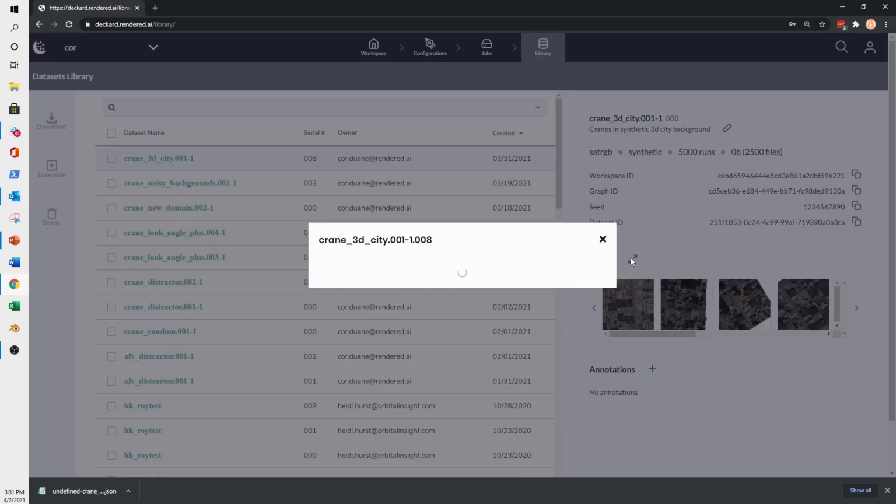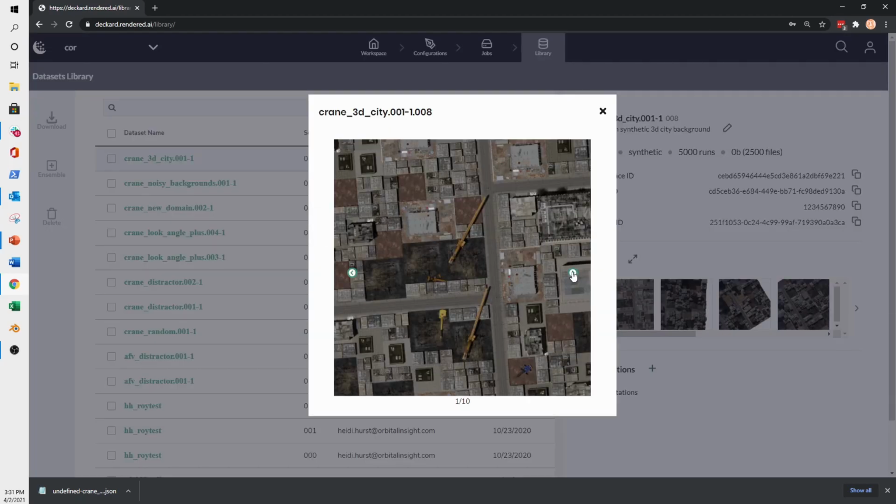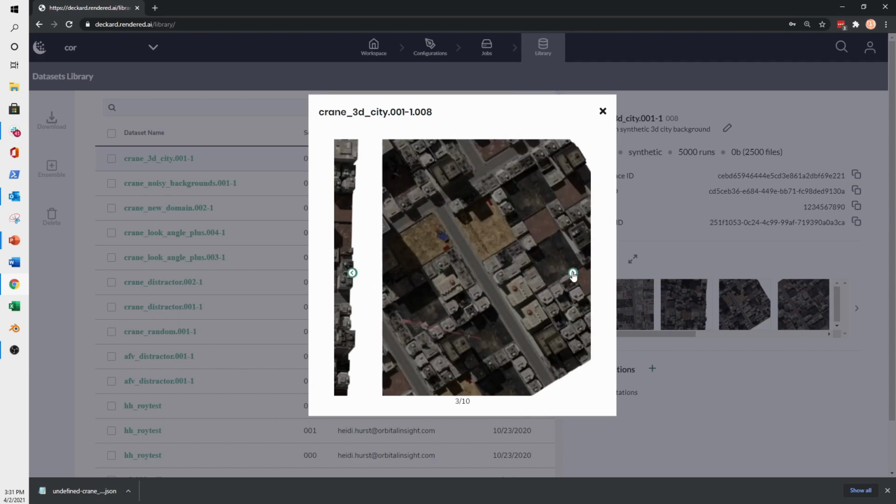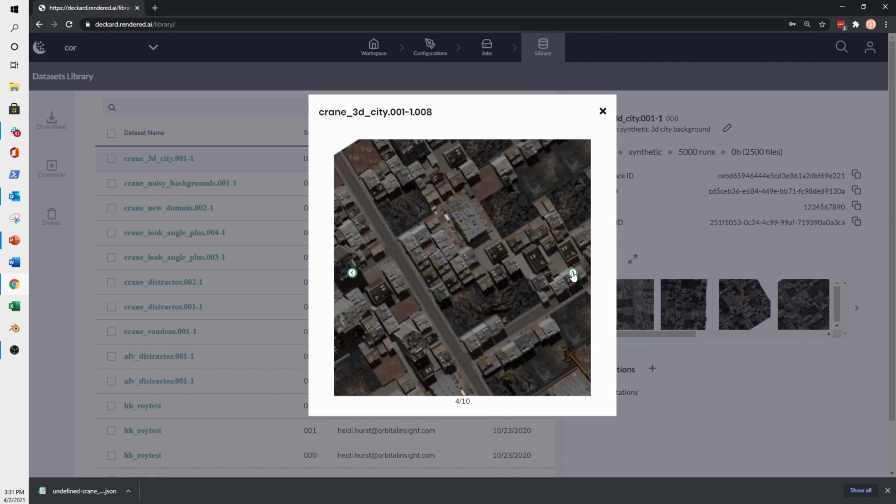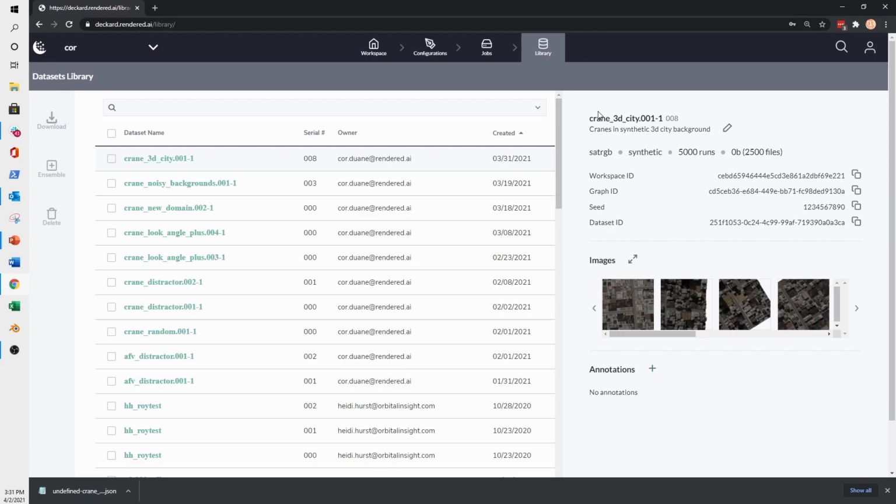We can look at an example of one that's closer to that test that I showed you earlier, cranes in different background configurations. And let's say we wanted to download one of these in order to train an algorithm on. Well, you can access this data directly where it resides on an S3 volume, or we can actually just download it here. Now it's downloading. You can see it's about a gig, and it'll start running. So there we go. It's plugging away.